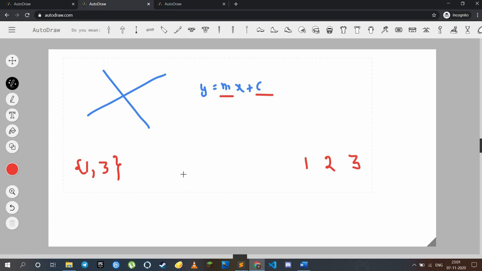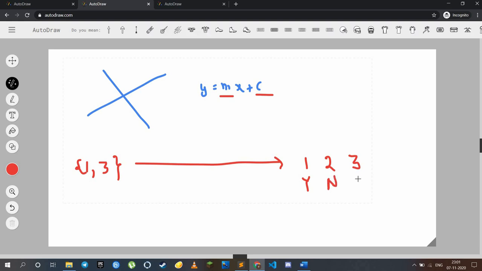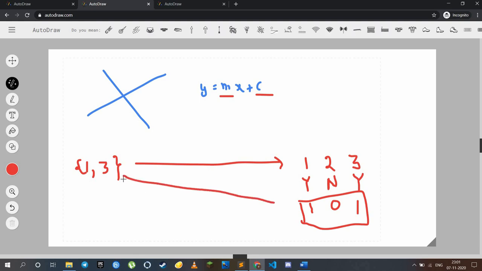This is my set right here, 1, 3, and this is the original array that the set has come from, 1, 2, 3. Now another way of saying a set जिसमें 1 और 3 है is a bit like saying कि एक set जिसमें 1 है as in yes, 2 नहीं है as in no, and 3 again is there, so yes. Or I can write, instead of yes and no, since we are computer scientists, we can write 1, 0 and 1, where 1 represents कि this has been included in the set, and 0 represents that it has not been included in the set, right? So we get this representation right here, 1, 0, 1, to represent this particular subset.